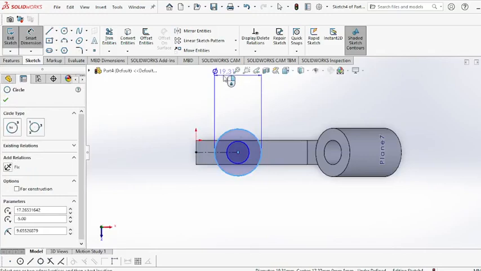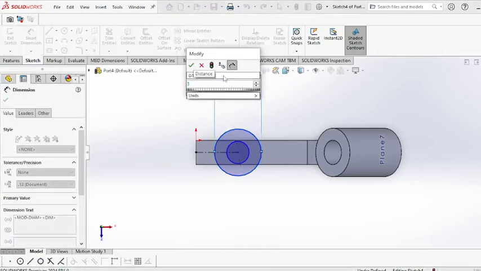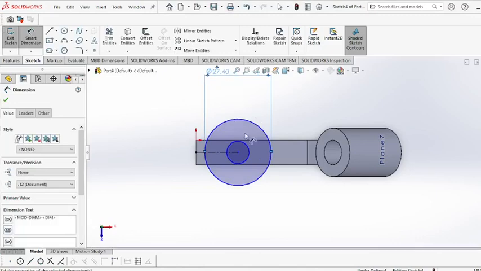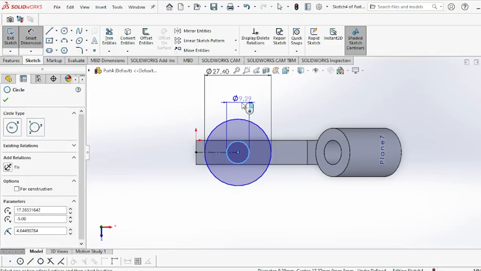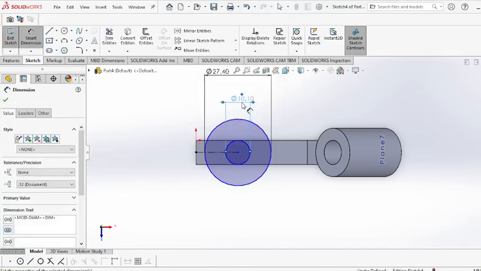We have it that this bigger one has a diameter of 27.4. And the smaller one is 10.1. Enter.